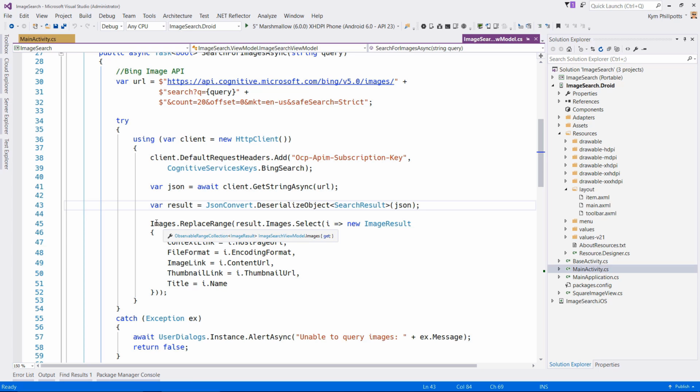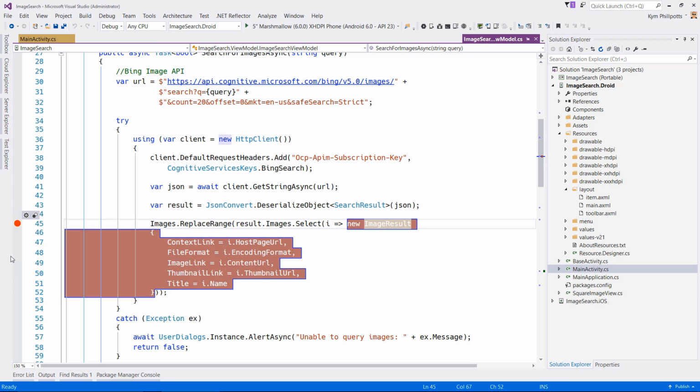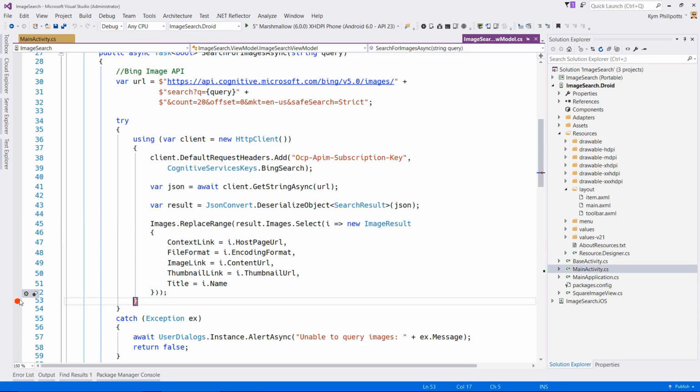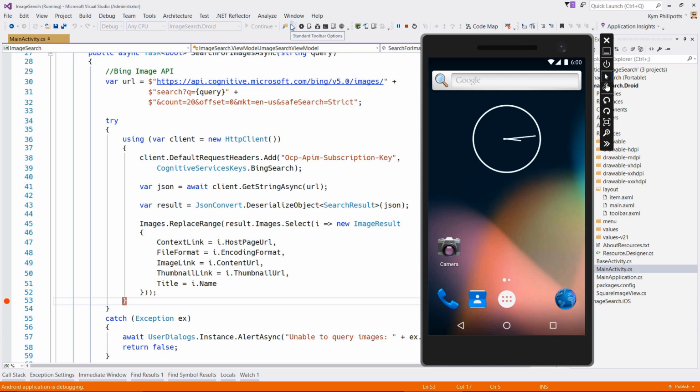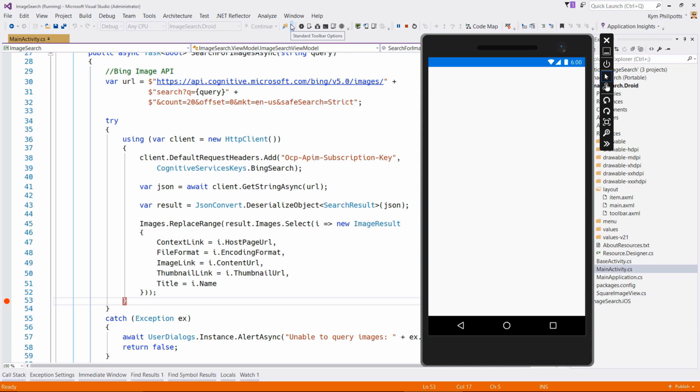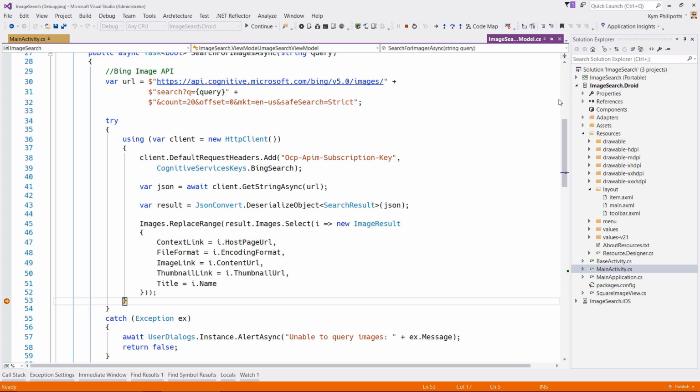our UI. And so if I put a breakpoint down here and perhaps down here, and rerun this application, I'll do another search, but this time we'll do it for cute koalas, and hit go. It's going to come here into my breakpoint.